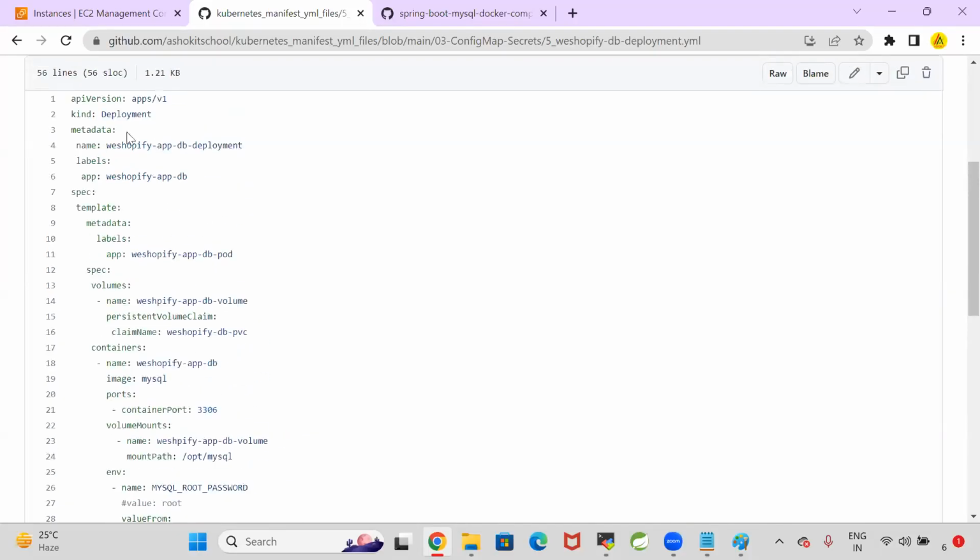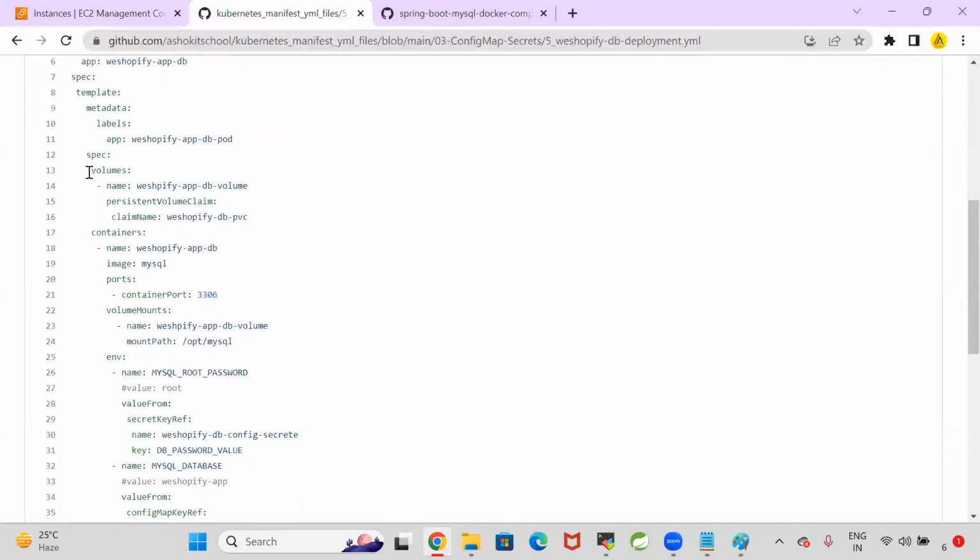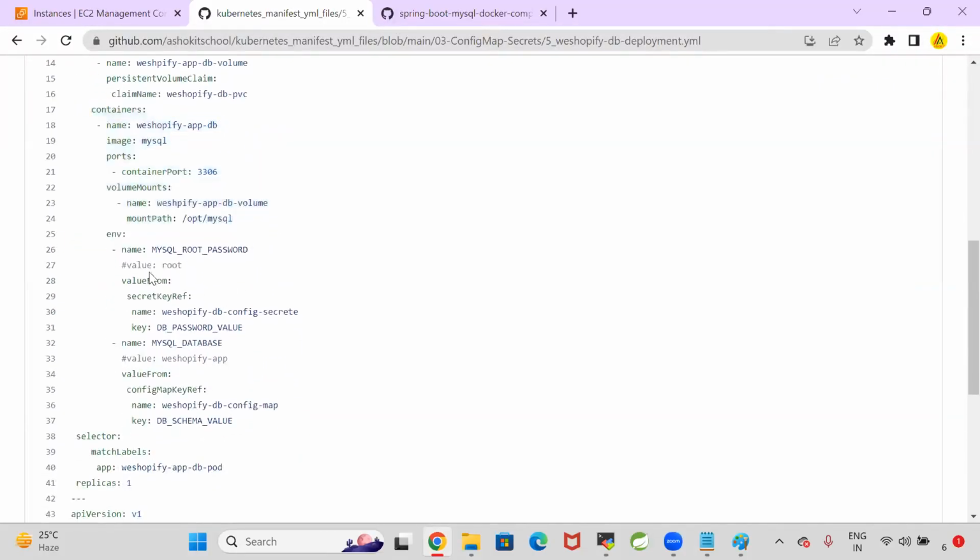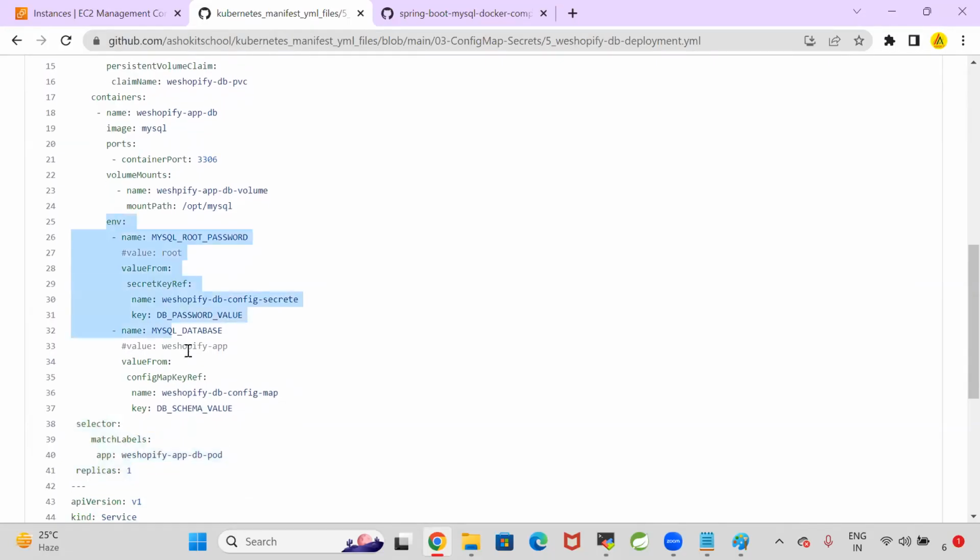So in this DB deployment specification, if you see, I'm specifying the volume, I'm specifying the containers, and I'm specifying the environment information, and I'm specifying the selectors. So this environment information is not hard-coded. Hard-coded value I have commented, and I'm reading from secret, and I'm reading from config map.